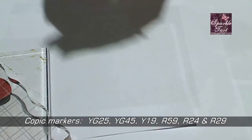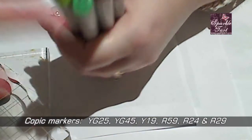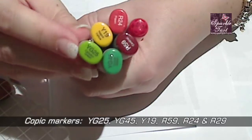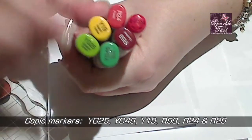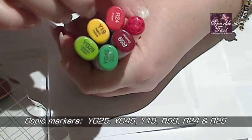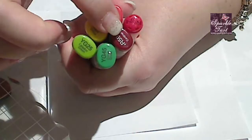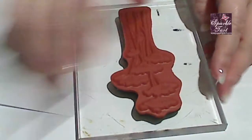For this I'm going to be using some of my Copics, and it's going to be YG25, YG45, Y19, R24, R29 and R59. This technique is really quite simple, but it looks really, really pretty. Now you don't need to hurry with this.